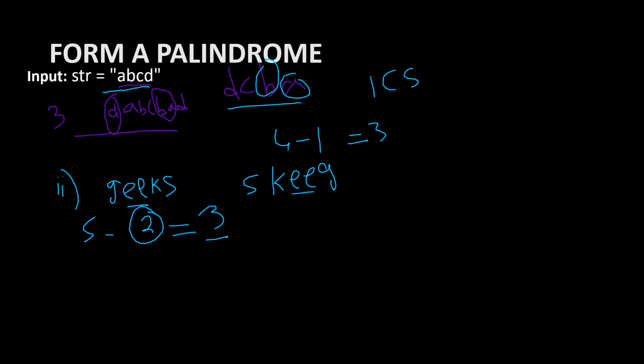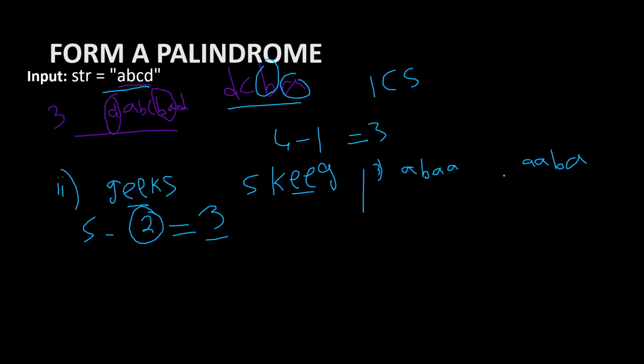I hope you have understood this example. If it still isn't clear, we will take one more example for you. Okay, now let's take the third example: A, B, A, A. Now again, just remember what we have to do. We have to take the reverse of it. If we take the reverse of it, we get A, A, B, A.